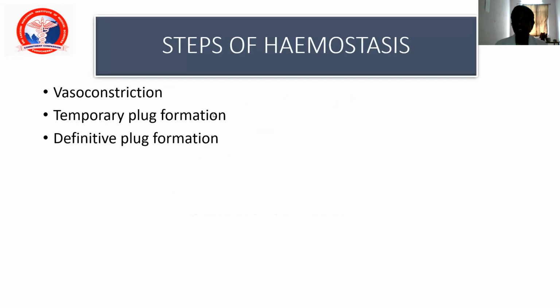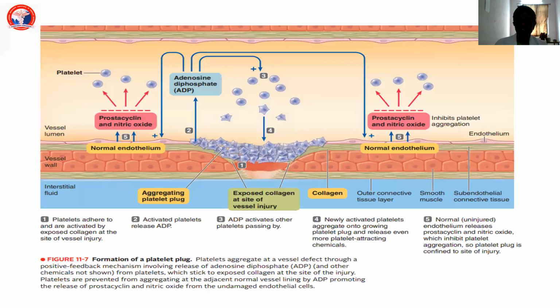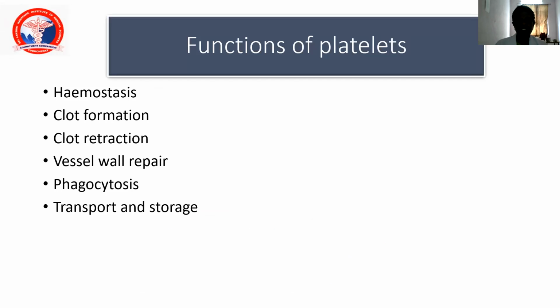And now, as I've already mentioned, we have completed vasoconstriction and temporary plaque formation, and this temporary plaque which is being formed will activate the further coagulation cascade to form a definitive plaque, and that definitive plaque formation is the next class which I'm not going to discuss in detail today. So with all this information, what I have enumerated as a story, what are the functions of platelets? It's hemostasis and help in arrest of bleeding. It helps in clot formation, helps in clot retraction, and it is going to help in vessel wall repair.